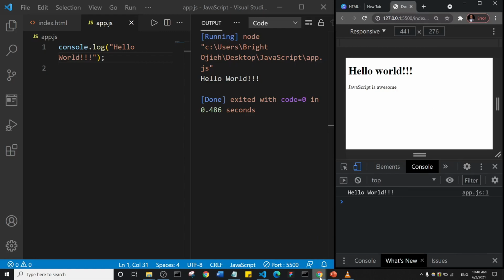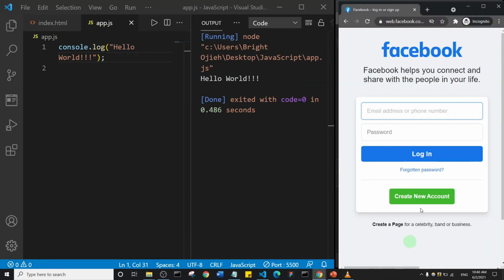So what I'm going to do is set a foundation for this lecture. I'm going to open Facebook on my browser. If you have a Facebook account or a Twitter account or any social media account really, and you've registered, you enter your email and your password, you can successfully log in. The reason you can log in is because your username and your password have been stored as a variable in Facebook's database. So that data is stored in a variable, and if you enter the correct data and it matches what is stored in their database, you are able to log in. That's as easy as I can explain what a variable is.